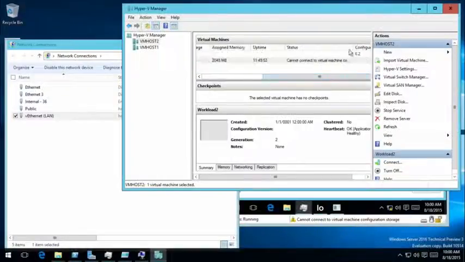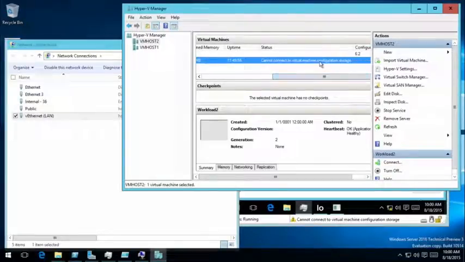Yeah. Right. Now, in Server 2012 R2, you wouldn't see this running critical state happen. What you'd see is just a pause, and it would resume if everything came back in a short period of time. Now Hyper-V is able to detect that and adjust the state of the VM accordingly, so that you know it happened, there are logs that show it happened, and if you want to, you can take action, but you can see what the actual issue is. With this one, you can actually see the text on it. It can't connect to the configuration storage, because the configuration of the VM is also over on that shared file server.